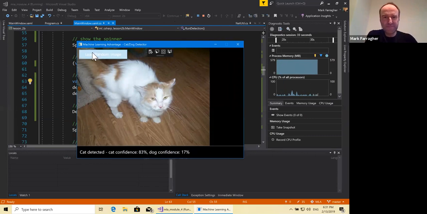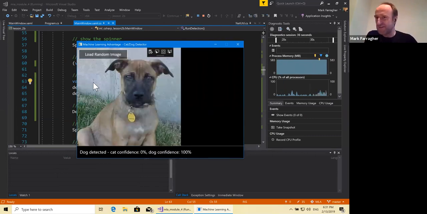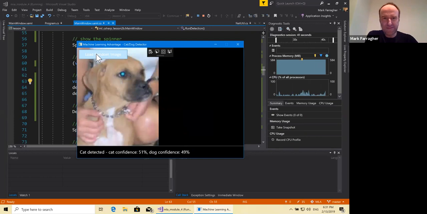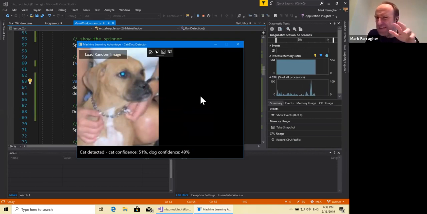So let's grab another one. So here's a dog, 100% dog. So the app is like, this is definitely a dog, it's not a cat. So here, the first mistake. It's a dog, but the app thinks it's a cat. Now look at the probabilities, 51% cat, 49% dog. So these are really close together. So basically the neural network doesn't really know what it's looking at. And it's slightly more confident that this is a cat. No idea why. You can see that there's a flash reflection in the eye of the dog, so maybe it picked up on that. Maybe it saw the collar of the dog, and it looks like a collar that cats typically wear, but it's definitely triggering on something.